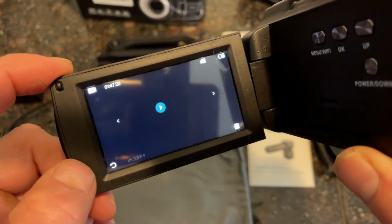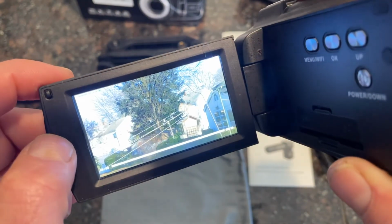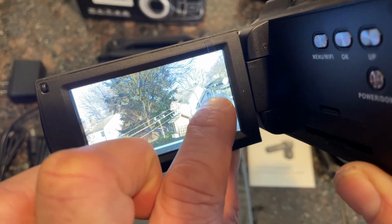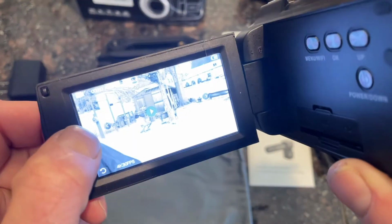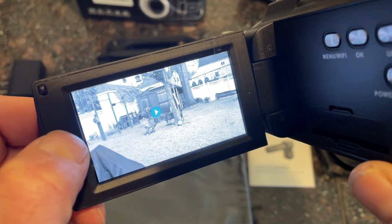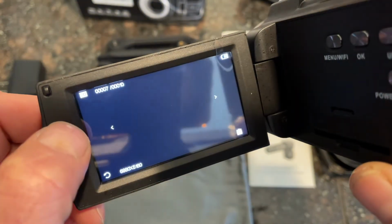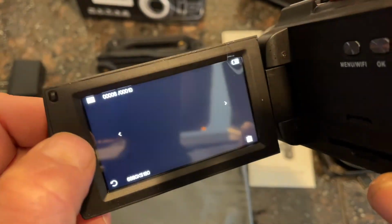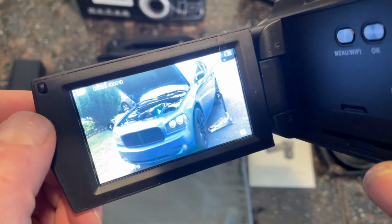It is all touch screen, so you can go here and review what you had. You can change the volume of what you're playing. That was the night mode shot I did. Just some practice videos. I'll post them right after this video, so you can see how the sound was in recording of the actual camera. But that's that.